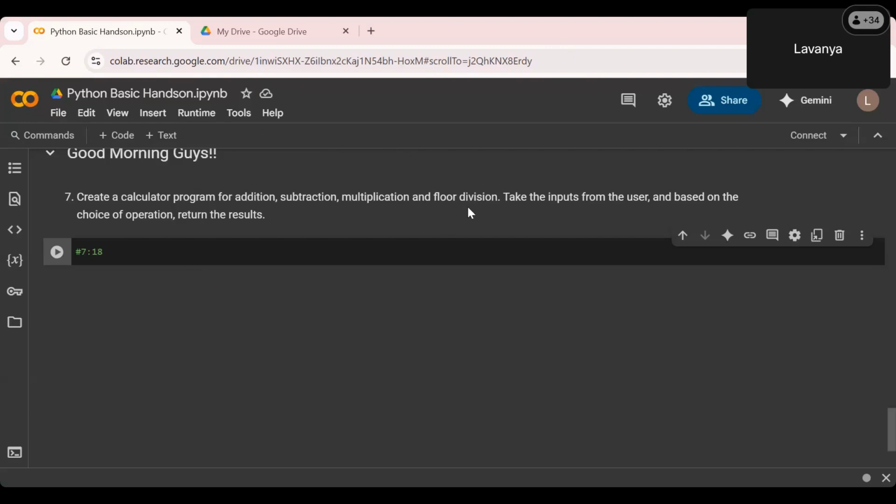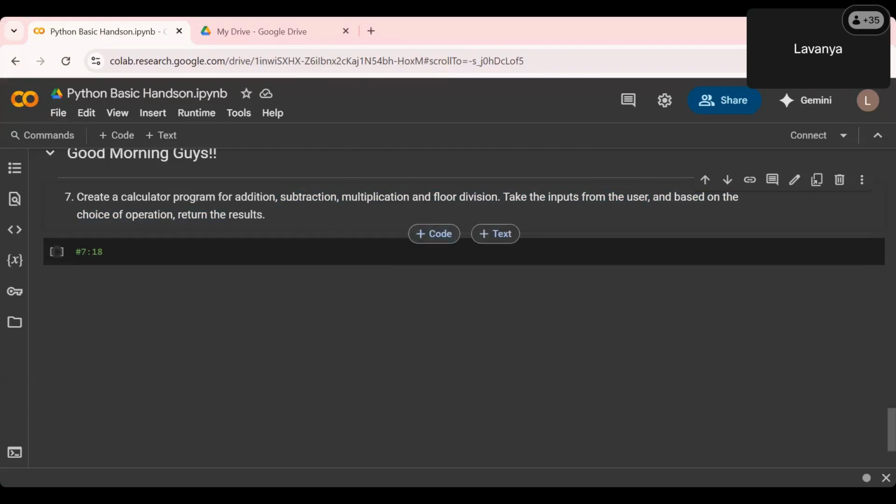Then you have to take the input from the users. You guys know these things, right? And a simple if-else statement: if the user enters the choice of operation, then you have to perform that function. Clear, everybody? So try this, everybody. Give me the answers.